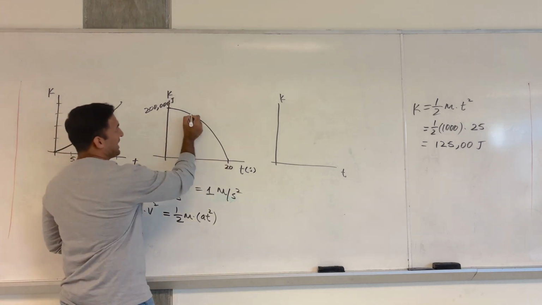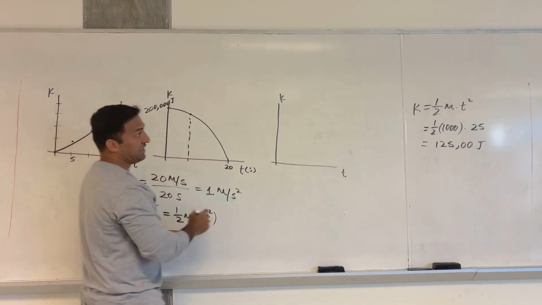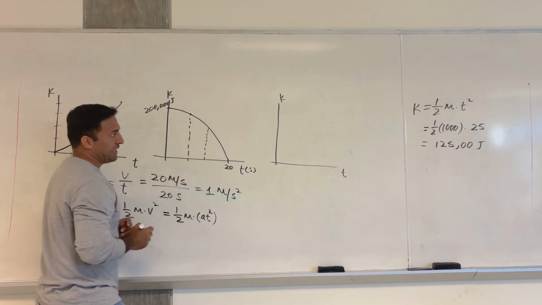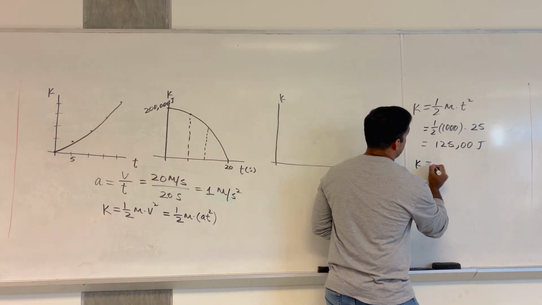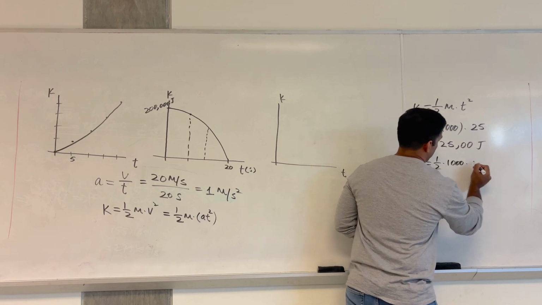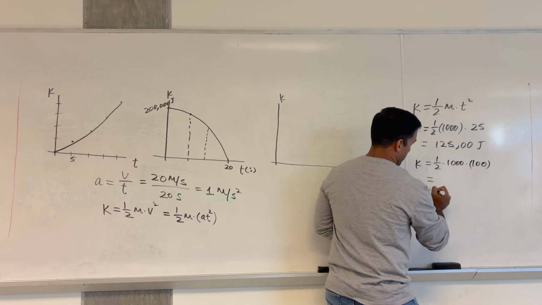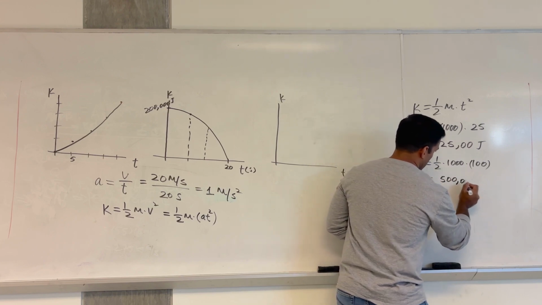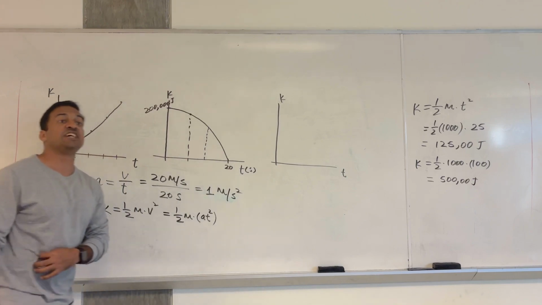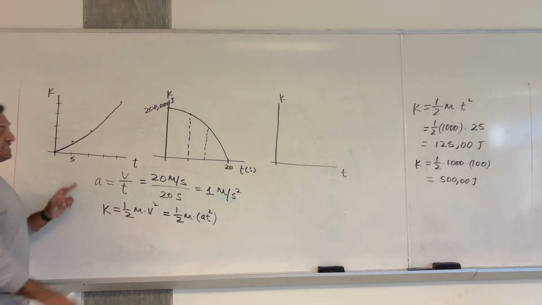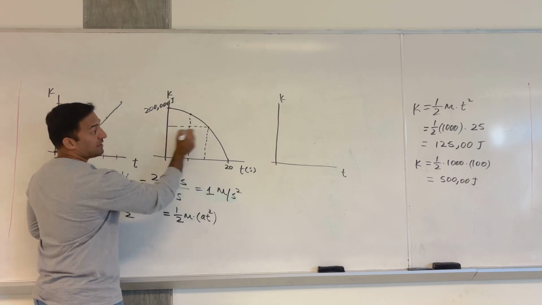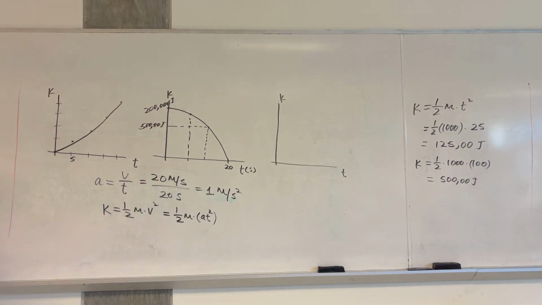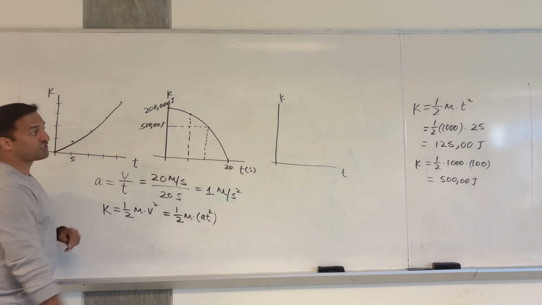So after 5 seconds, t equals 5 seconds, its energy would be what you get for t equals 15 seconds for the first case. For t equals 10, its energy will be the same. For example, if I use t equals 10 in this one, kinetic energy would be half, 1000 multiplied by 100, which is 10 squared, and this will become, what will it become? 500. So 500 and 2 more zeros, joule. Okay, so this is the kinetic energy at t equals 10 seconds. So this will be the same. This is this energy. How much is it? 500 joule. Okay, and then similarly you can calculate for t equals 15. So these two graphs are just the reverse of each other.